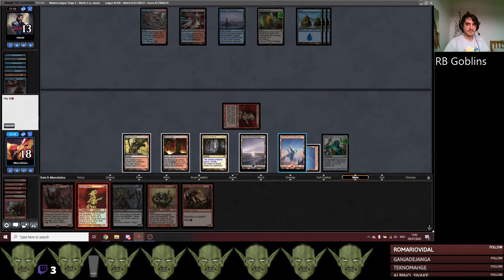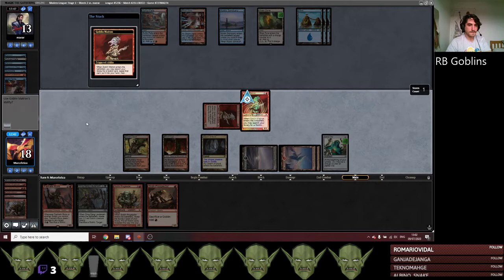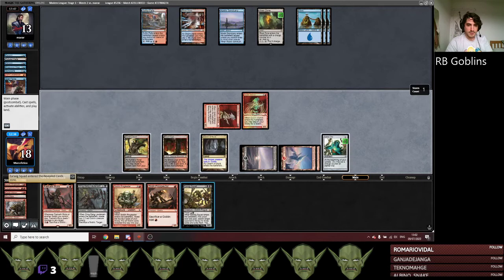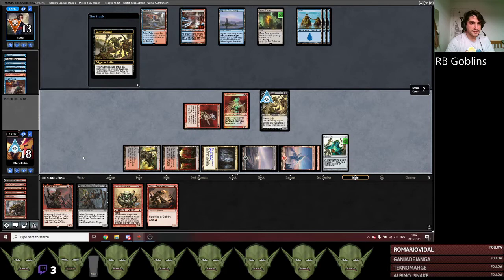Maybe this is wrong, but we are definitely going to find out. Because they have an Anger of the Gods in hand. It's going to kill it. But I do want to see what the hell is going on with their deck. And they kind of have 2 Anger of the Gods. Maybe they have 2 by now in their hand.